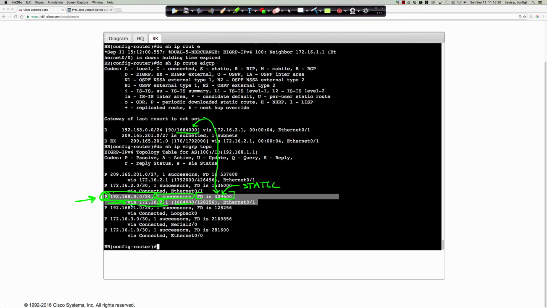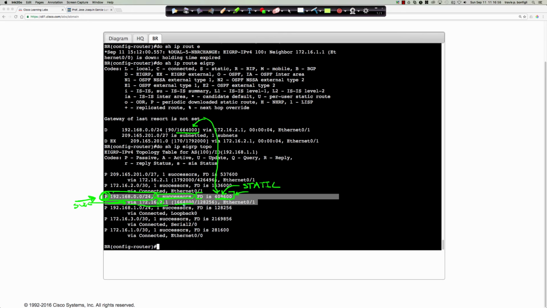If there was another via statement, which we saw earlier up here, that would be the second and subsequent entries. Those are my feasible successors. But we have no one left who's going to meet the feasibility condition at this point. And we know that to be the case because we've already seen what WAN link 3 looks like. We know that there's no way that that value with 256.0.0.0 is going to be less than the feasible distance value of the current successor, right?